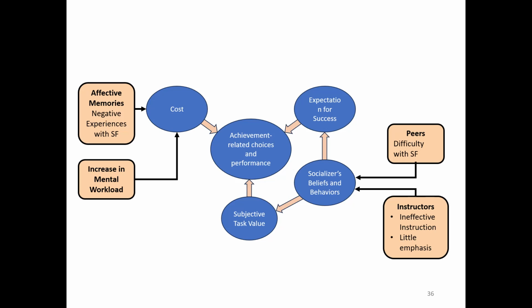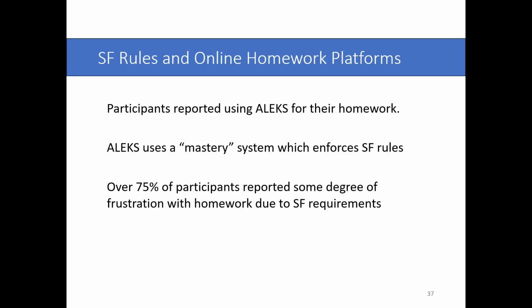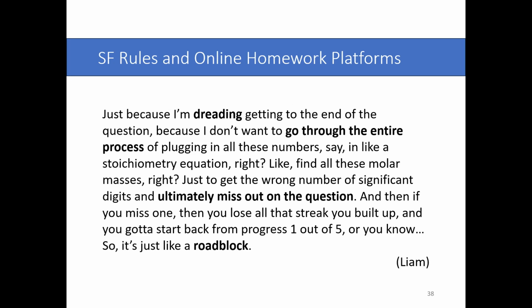I'd say the single most common expression across all interviews was difficulty with ALEKS. So participants use ALEKS for their homework. It uses this mastery system whereby you need to get a certain number correct in a row in order to pass one topic and move on to the next. If you don't, then it resets your progress. So over 75% of the participants reported some degree of frustration with the ALEKS homework because of sig fig requirements.